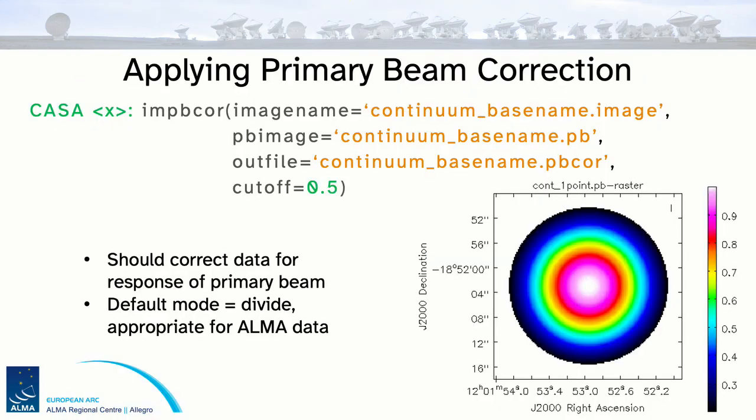Once you have finished cleaning your data, you should perform a primary beam correction before doing science. This step can be done in CASA using the impbcor command directly on the CASA images. It also allows you to specify a cutoff in fraction of primary beam sensitivity for the output image. Here I have set the cutoff to 0.5, which will remove any regions where the primary beam sensitivity is below 50%. It is also common to do this correction on FITS files outside of CASA.